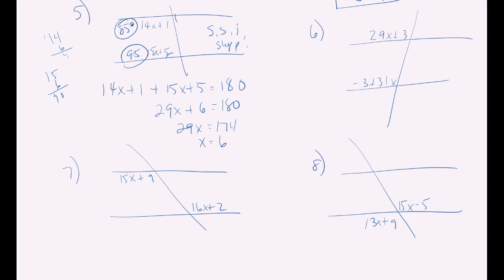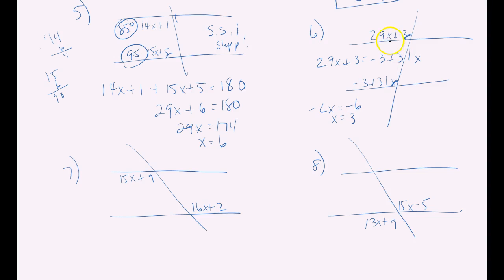Yay! Over here, these two, if you look at their relationship, they are corresponding angles, and corresponding angles are congruent. So I need to set these two equal to each other and get -3 plus 31x. Okay, so let me solve this out. Let me subtract the 31 over here. So that'll be -2x equals -6. Okay, I'm getting x is 3. Now what? Now we don't get to stop because it wants the actual angle.